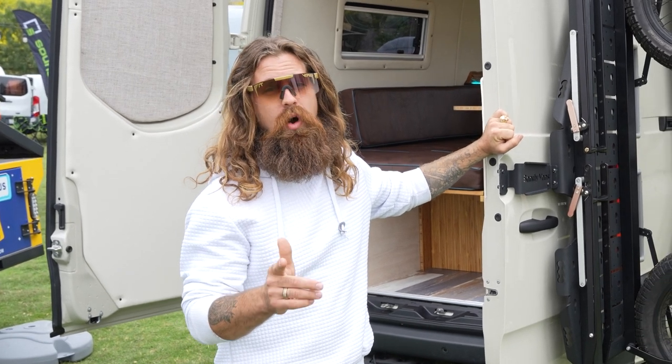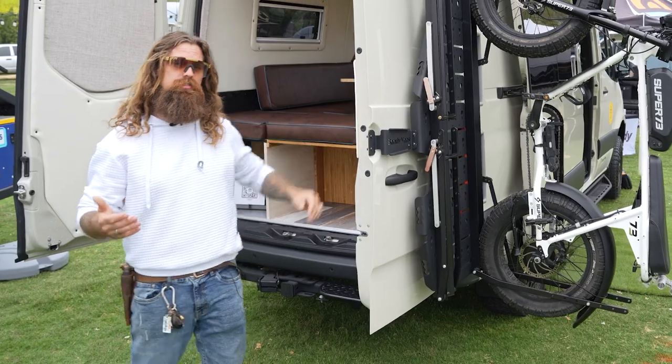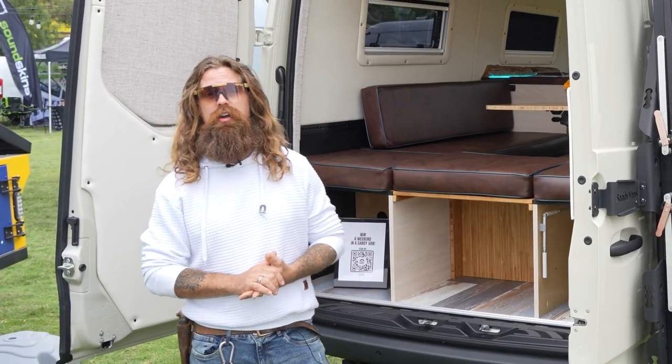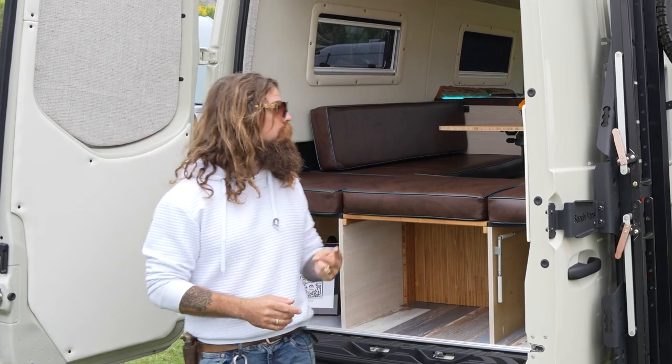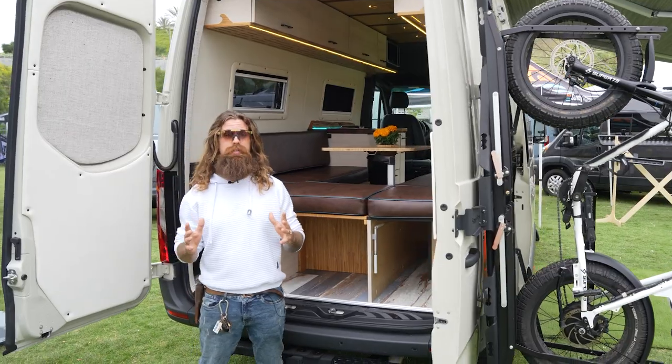However, if you want me to build your rig, this is what it may look like. Introducing to the world — Nirvana. The reason it is called Nirvana: one, because 'van' is in Nirvana; and two, there's a lot of crazy lighting and I'm trying to get y'all to reach some enlightenment here.